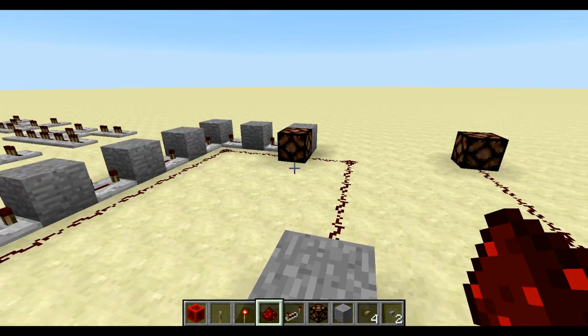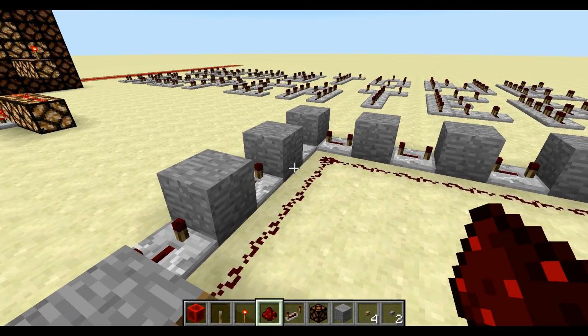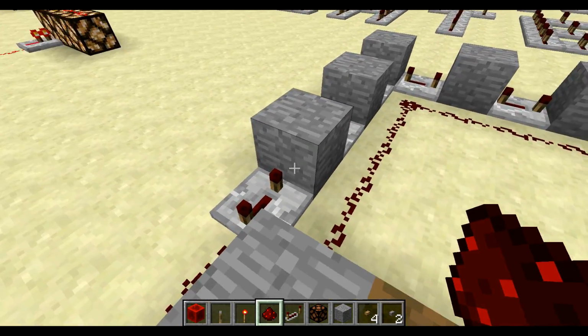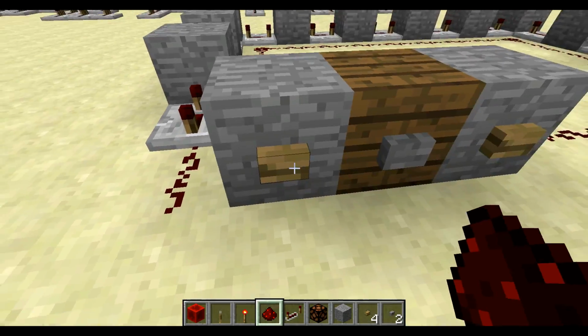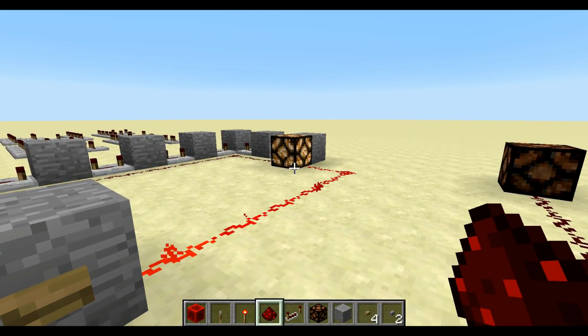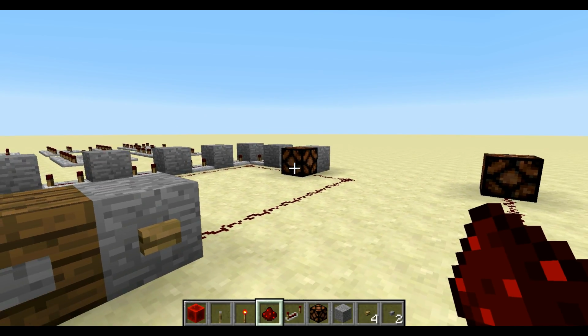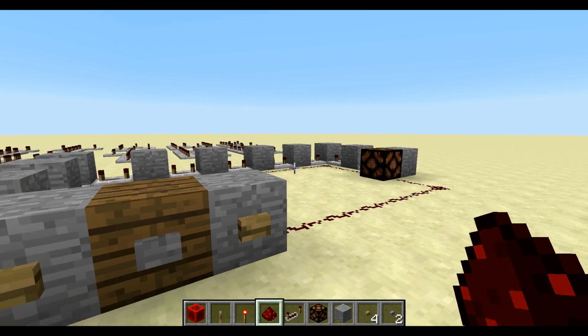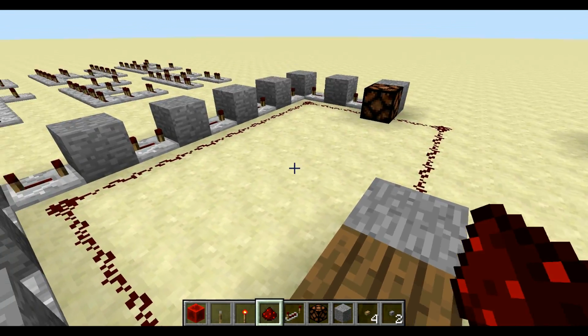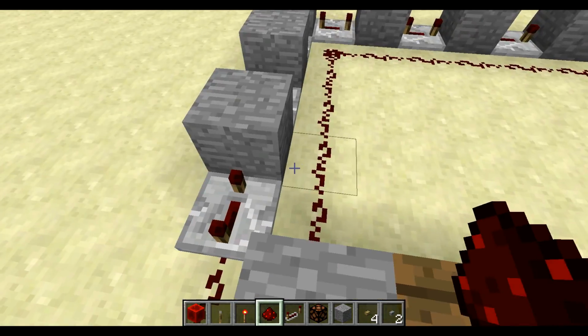However, another cool thing you can do with repeaters, and it has something to do with strong and weak power, is this: if I push this button here, we power the light. And when the button's done, that's it. It's over. But what if we want this light on for twice the time or 3 times the time, a little bit longer? So basically what we have here is a little delay system, okay?